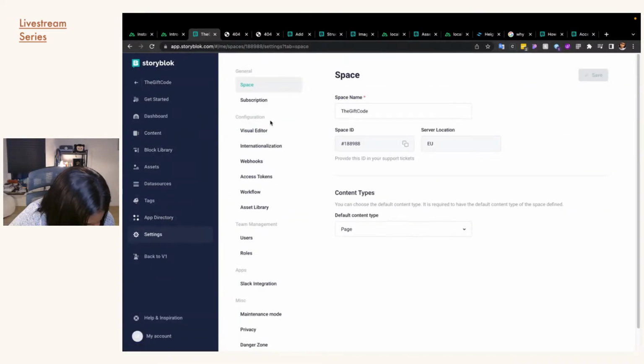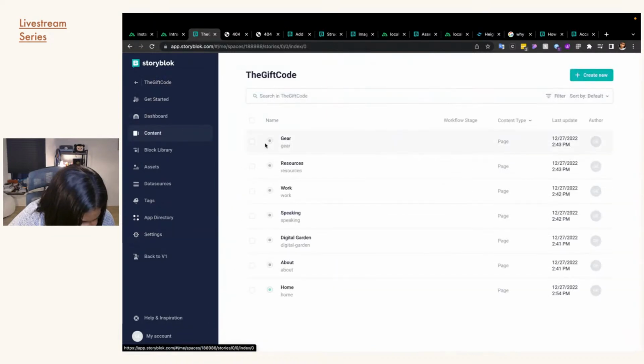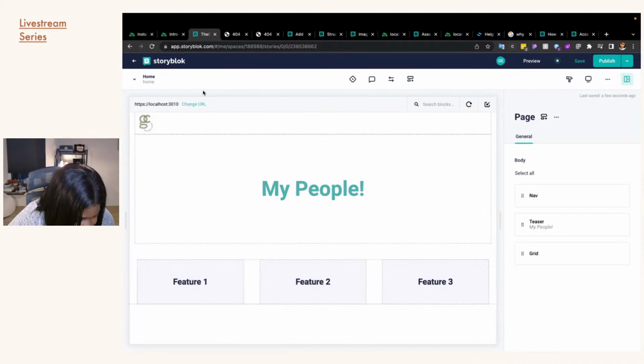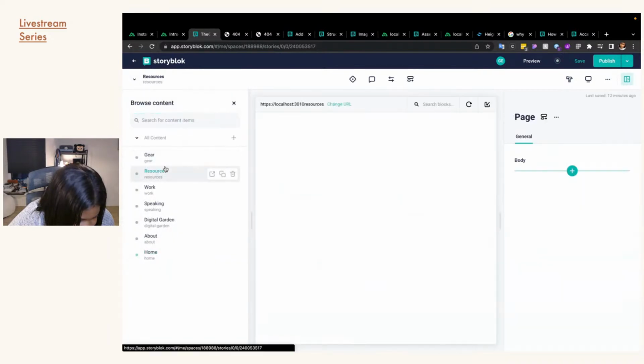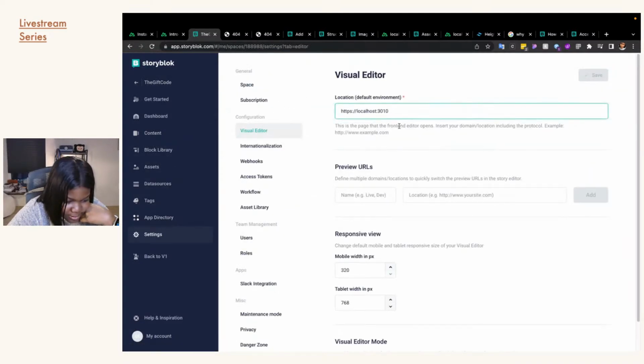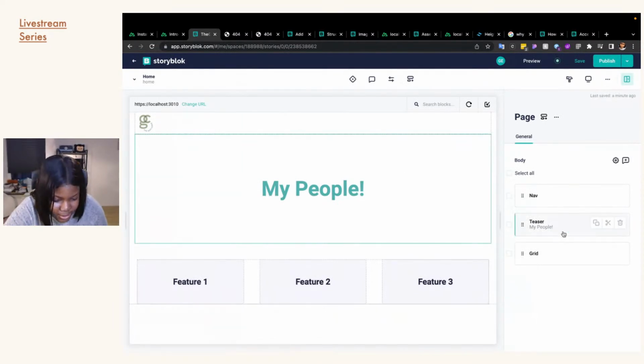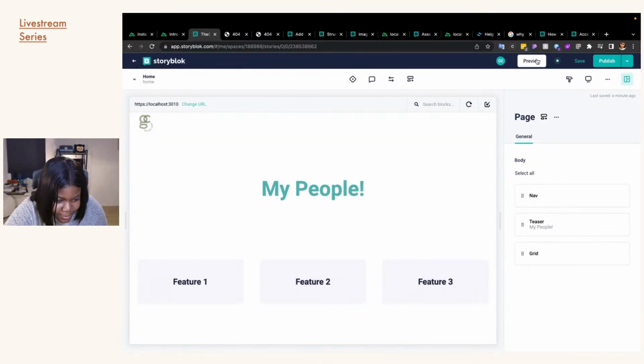So we'll go to settings again, visual editor, and let's remove this backslash because it's giving me a vibe that it's not supposed to be there. Then content, home. Then if I try to go here again, that's the problem. I fixed it. So I'm not supposed to put a backslash in the visual editor thing here, right? Because I think that is what was causing the fault, I guess. It feels like I fixed it. If it's not fixed, I'll check it again. Nice.